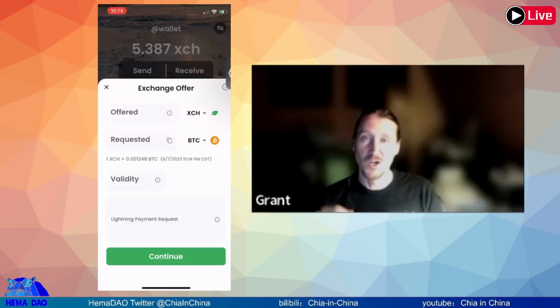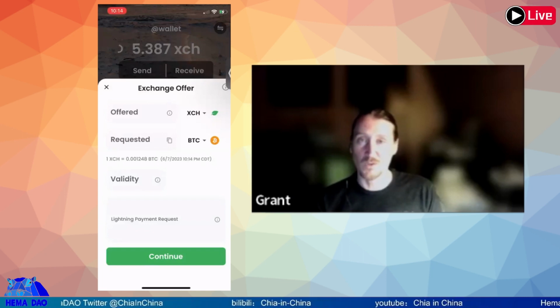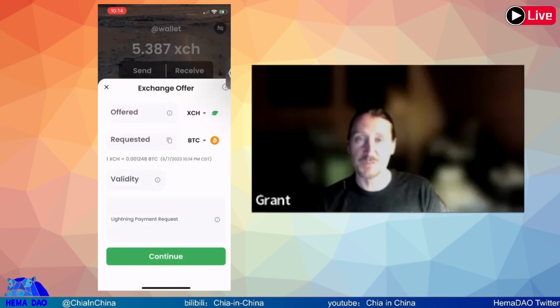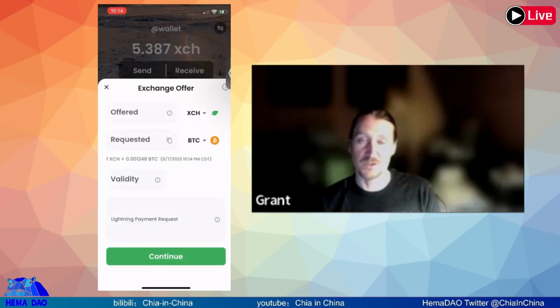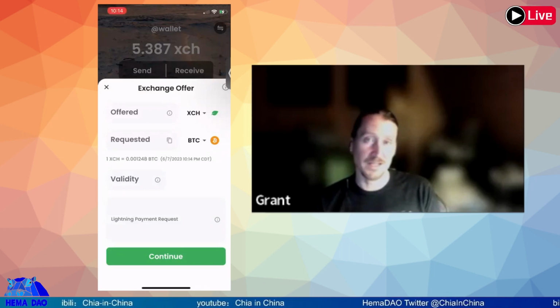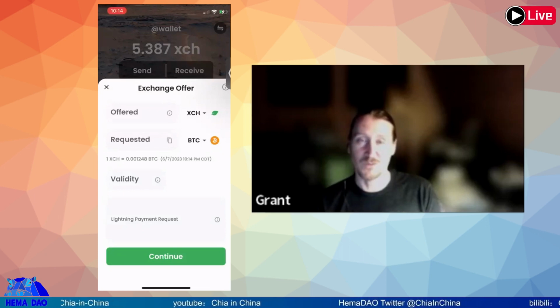It's not hard to get 1 or 2 Satoshis or even 10 or 100, but when you start to really want to move some real value around, it's pretty difficult to find the right way to do that. And it requires you to do a lot of the infrastructure on your own. Even some of the infrastructure players that exist for Bitcoin Lightning don't have a good answer for a lot of the problems that we encountered even trying to do this application. So I would anticipate that Chia ends up doing this much better.